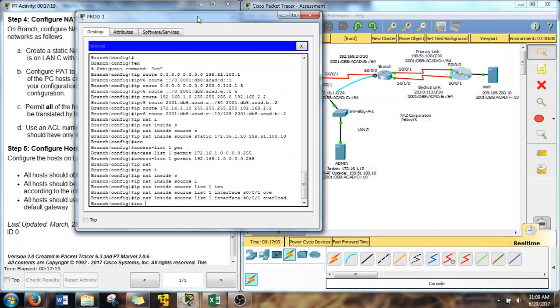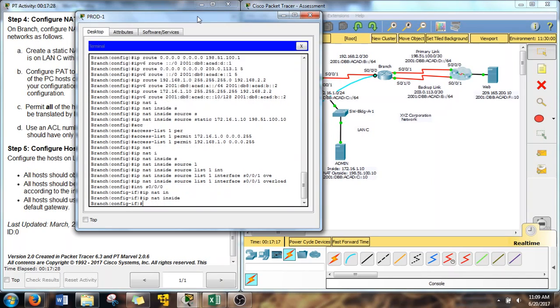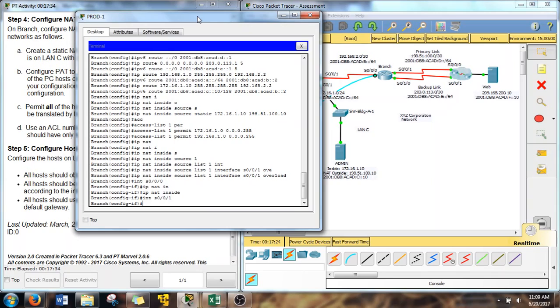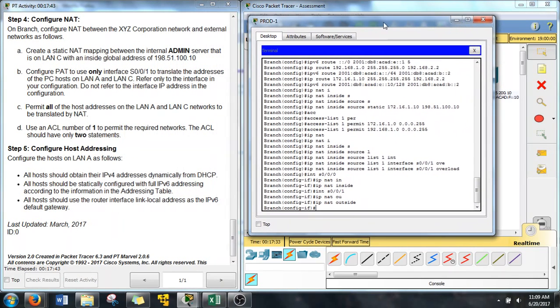Now let's go to interface S0/0/0, and we're going to give that the IP NAT inside, because it's on the inside of our network. Then we're going to do the same thing over, well, sort of, over here to S0/0/1, and we're going to say outside. Okay.